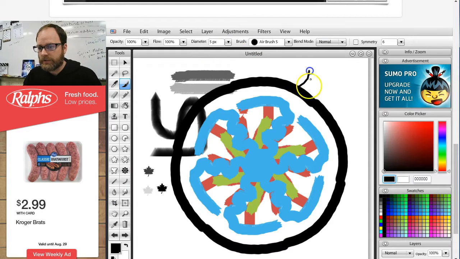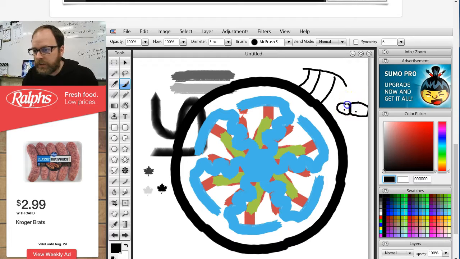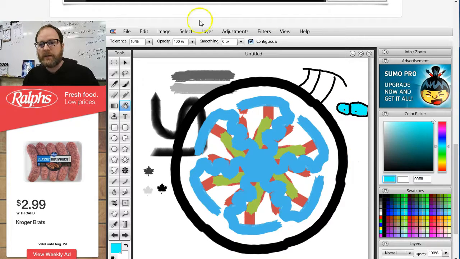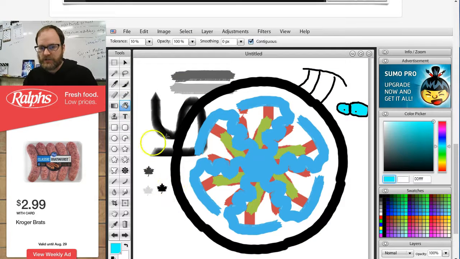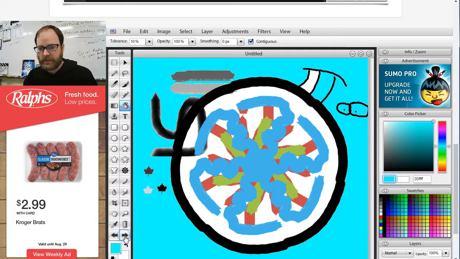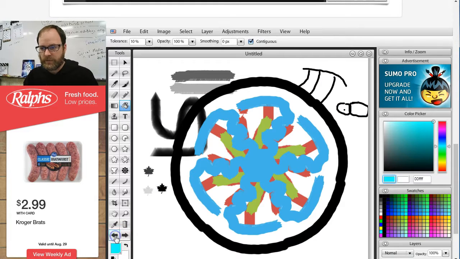If I want to draw little lines, or something small, maybe some pair of eyeballs, I'm going to use that. If I want to fill it with color, I'm going to make sure it's closed. I'm going to get the paint bucket tool, and let's say I want light blue eyes. I click here, and it fills all the color that's touching. Now, on the paint bucket tool, I'm going to hit Control Z to undo. You can also undo by using these arrows. I can redo or undo any of the things I've done. See, it's getting rid of my eyeball and those things right there.